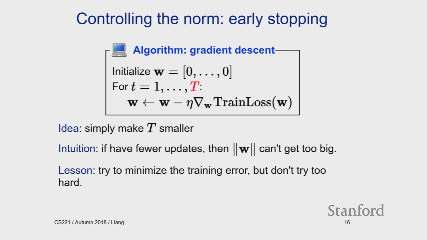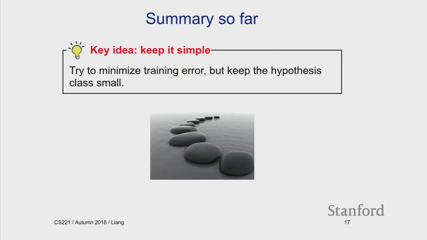Okay, so the idea here, the lesson, is that you're trying to minimize the training loss, because that's what this objective is saying, but you don't try too hard. After like 100 iterations or 10 iterations or whatever, you just call it a day. There's also some theory that shows why this might work, but it's less developed than the standard regularization. So let me just write this down. Early stopping.